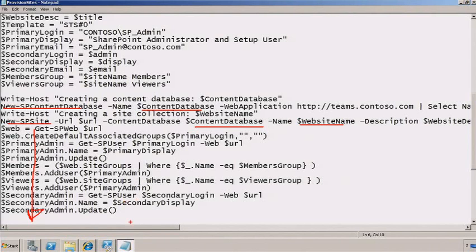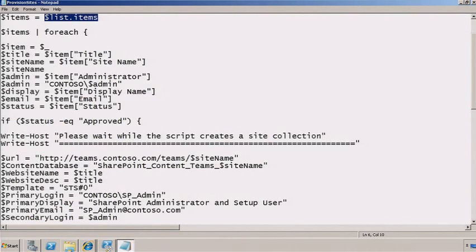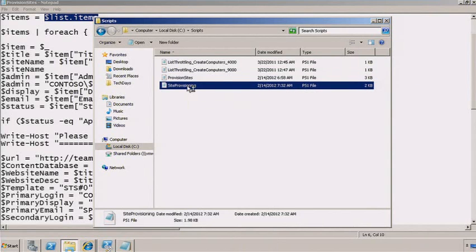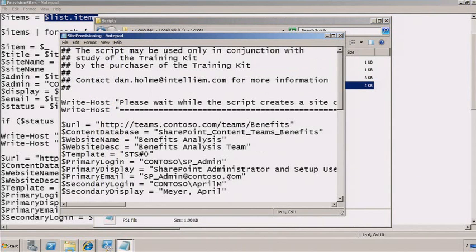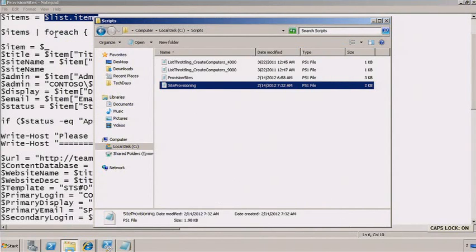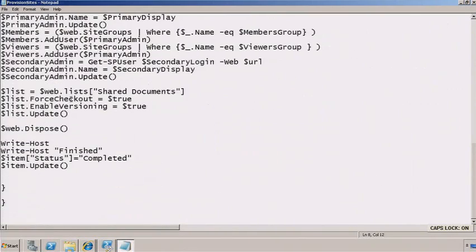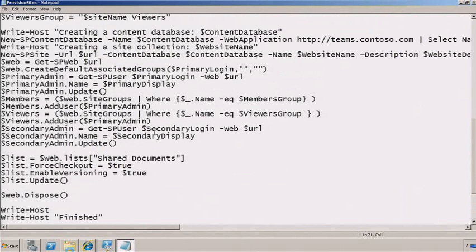But now, instead of hardwiring the variables, which we did before, you might remember that we hardwired all of the variables in the bottom half of the screen here, now we are grabbing the variables from a SharePoint list. We're cycling through, and at this last bracket here, this goes back and gets the next item and loops through it again. So we're iteratively going through and creating our structure out of that site. Questions so far?